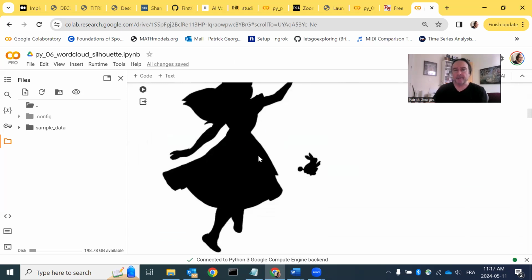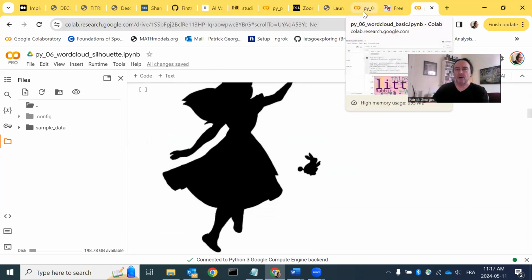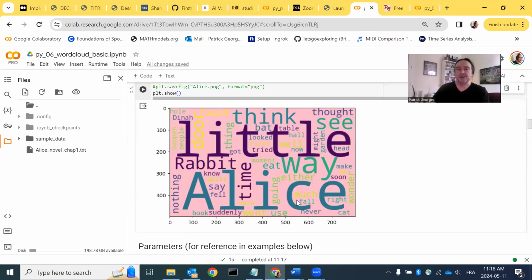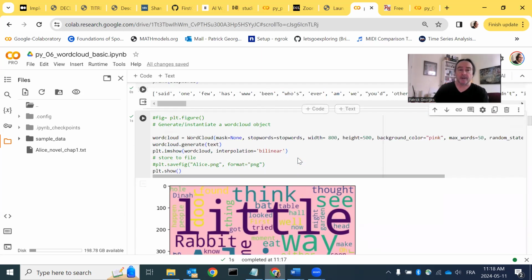So very often you add a figure like that, a silhouette like that, to the word cloud, and it permits you to generate a word cloud which is embodied in that mask, if you want. You will see later on, but for the time being, I just want to show you how simple it is to create those word clouds here, okay?